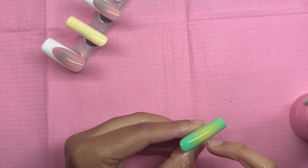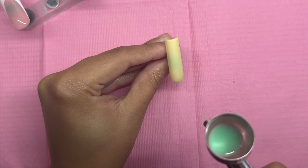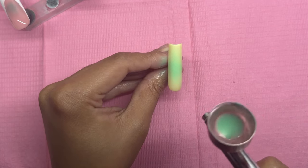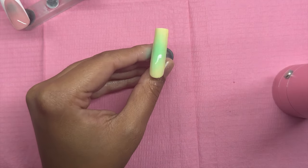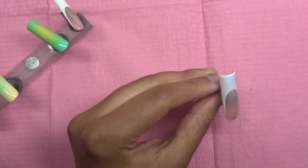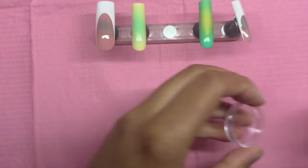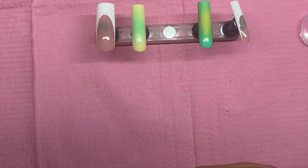I will say in the future I do want to start using acrylic. I actually have an acrylic hand and an acrylic set from Amazon, and I'm really excited to use it, but I'm also terrified. I got it for Christmas and it's July at this point, so you can do the math. It's been sitting in my box of supplies for a very long time. I'm nervous to whip it out and start because I think I have a fear of being bad at it, and that's normal because I've never tried it. I don't know if any of you are the same way. I don't like being bad at things and I don't like the process of having to learn new skills. It can be kind of frustrating for me because I'm definitely a perfectionist.